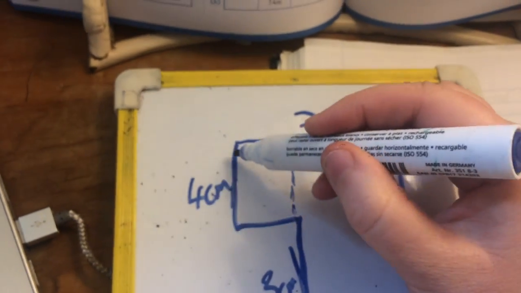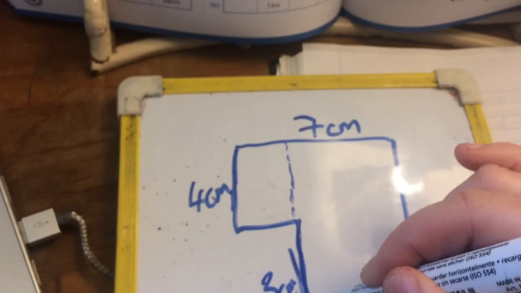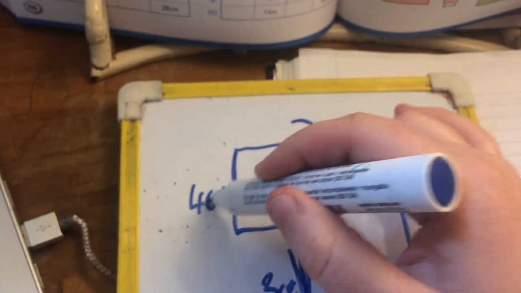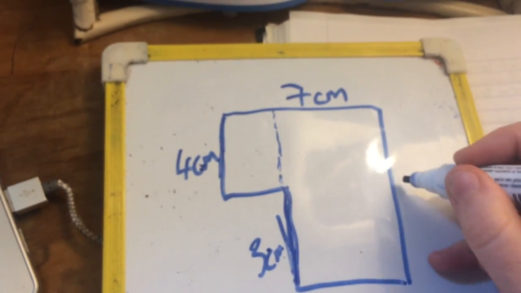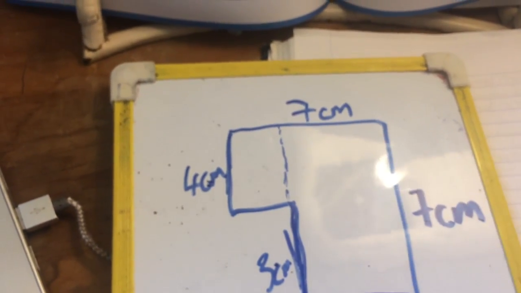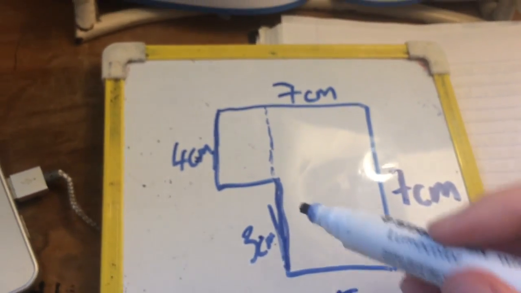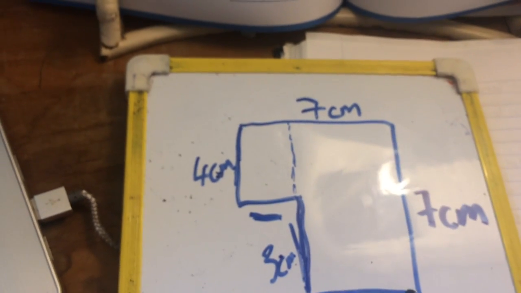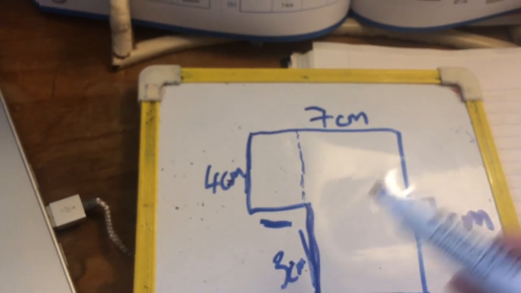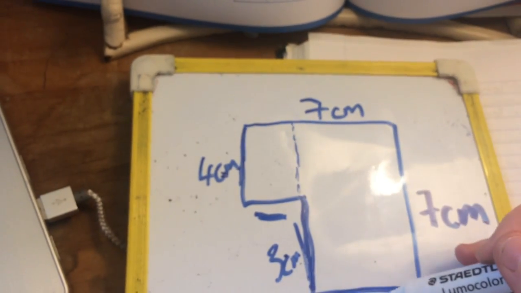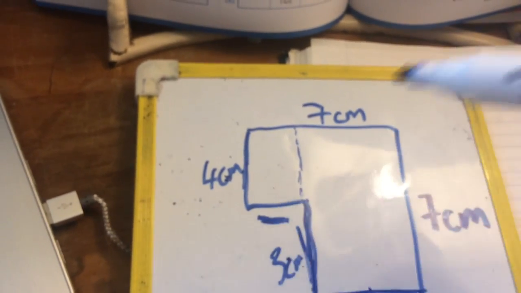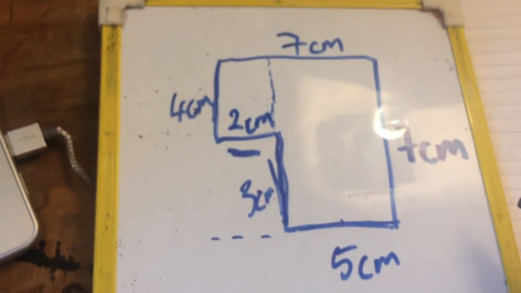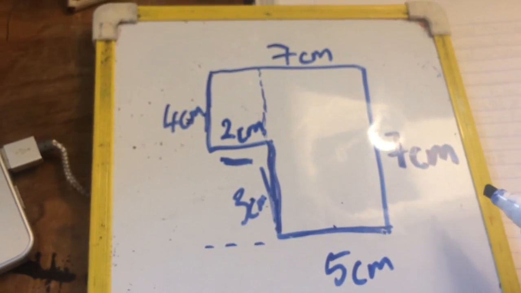Okay. So if you look, if that was continued all the way down, which it is over here, all the way down there, it would be 4 centimeters plus 3 centimeters, which is equal to 7 centimeters. So we know now that the length is that. Okay. All right. And then here we're going to work out how much this is because we're not sure. Okay. So we see this is 5 across. And if I went the whole way across, it would go as far as 7. So 7 take away 5 equals the amount there. That's 2 centimeters. Okay. So we've worked out the bits that are missing.